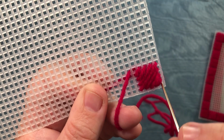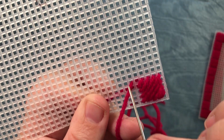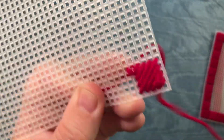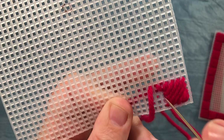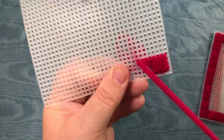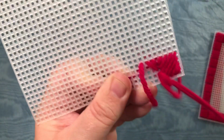We're staying in this row. This is your box. Just like here, remember, you don't ever go in the first one. So we're not going to go in that first one. We're going to go over one and go in here. And then we're going to go all the way down. And I'm still holding that piece on the back, so I'm stitching it inside. And then eventually I can either let go or cut off the rest.